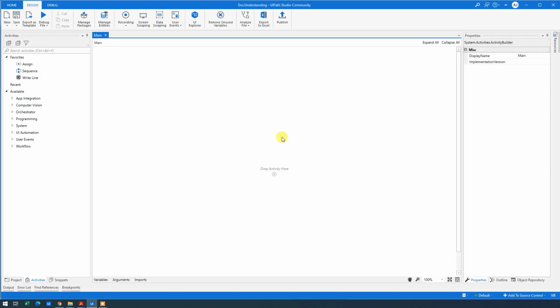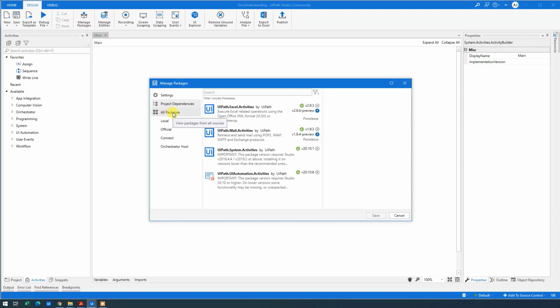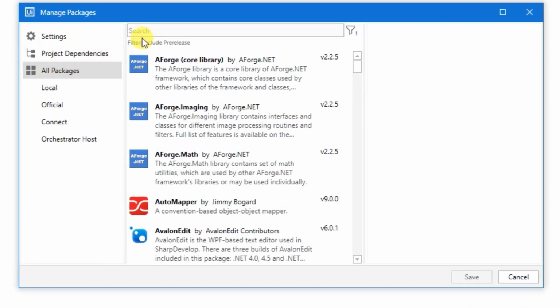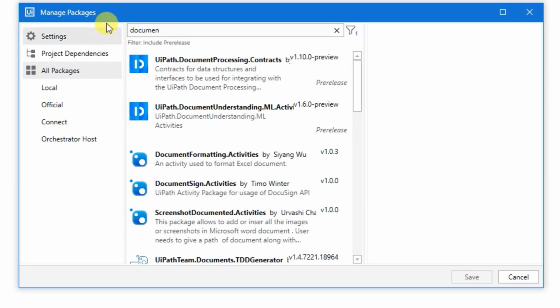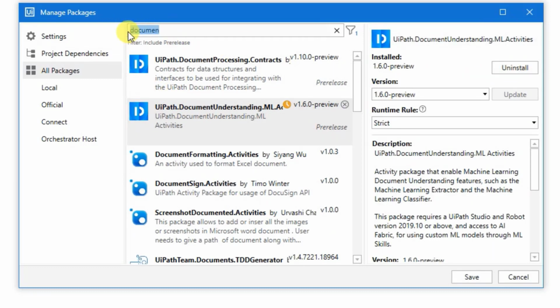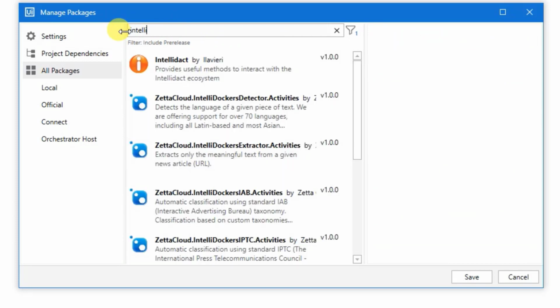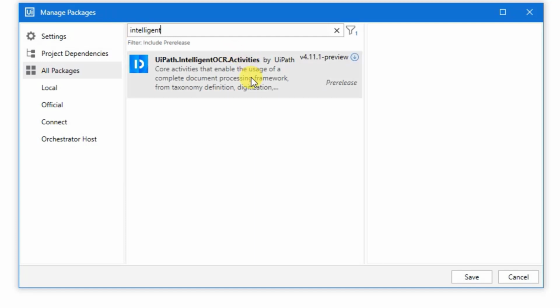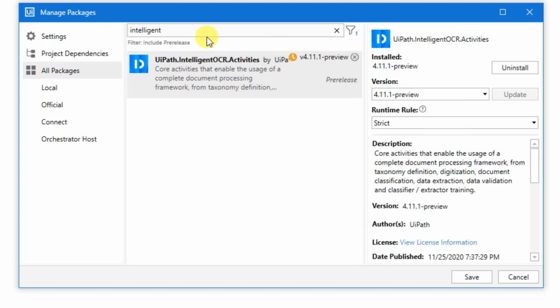The first thing that we'll need to do is to install some packages. So go up here to Manage Packages, then click the All Packages so we can search for packages. Search for Document Understanding, click it, and then click Install. Then we need the Intelligent OCR package, click Install.